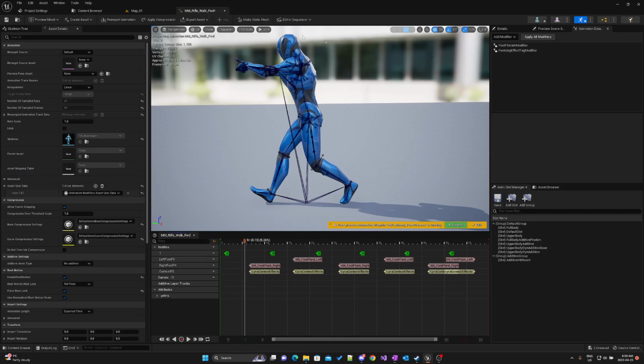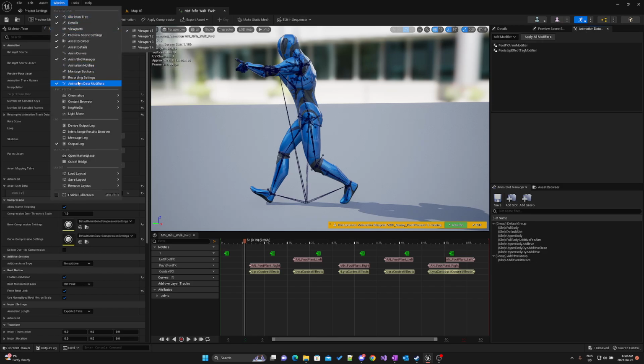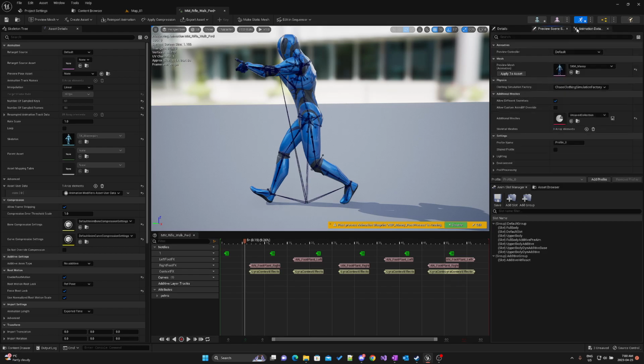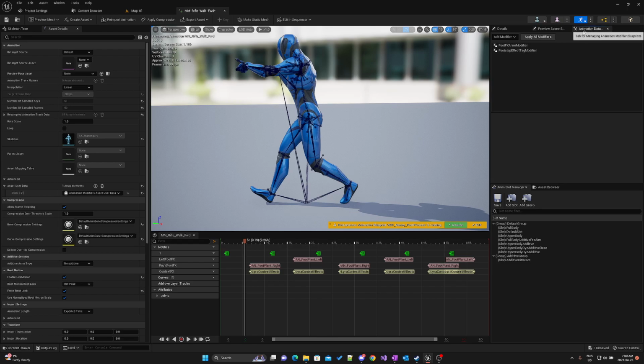If I go back in there, you'll see that I've got this animation modifier tab here. That is the animation data modifiers window that you can add, and that's where it'll show up. Your normal preview scenes and all that stuff is up here. Here's your animation data, and here are the names of the blueprints that are adding these tabs to this animation.